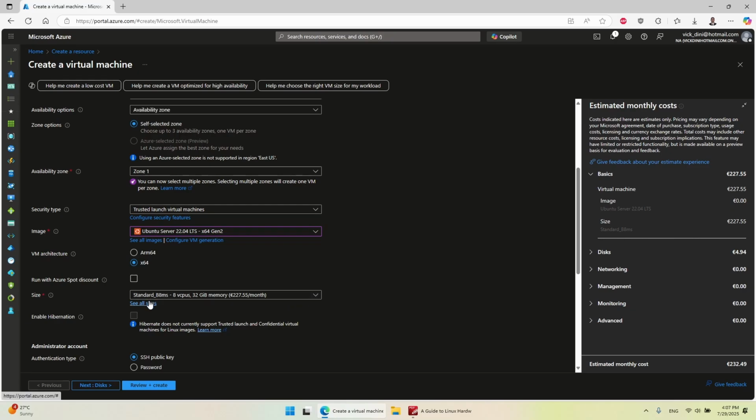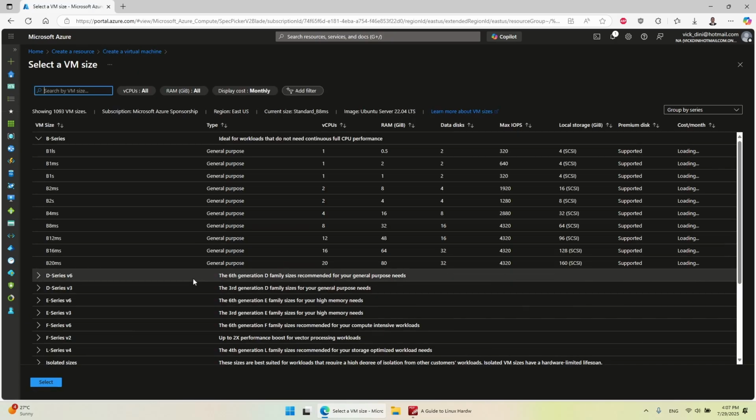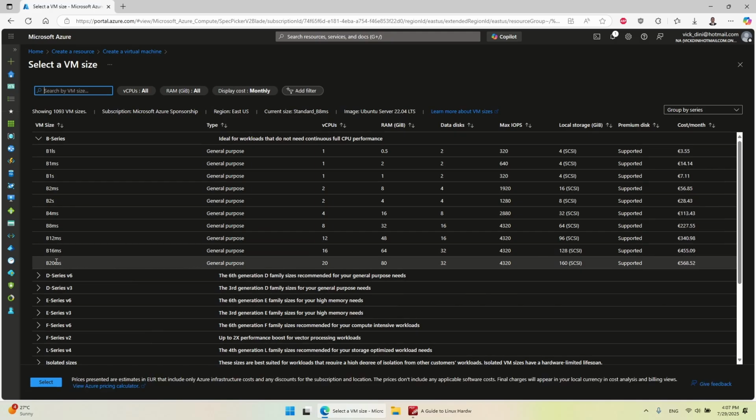In this case, we'll see all sizes and we'll choose the largest one of the B series, so B20ms. The B20ms virtual machine size will allow us to concurrently run 20 virtual CPUs with 80 gigabytes of RAM. This will allow us to better see how PetaLinux and Yocto parallelize the multiple tasks throughout the build process.